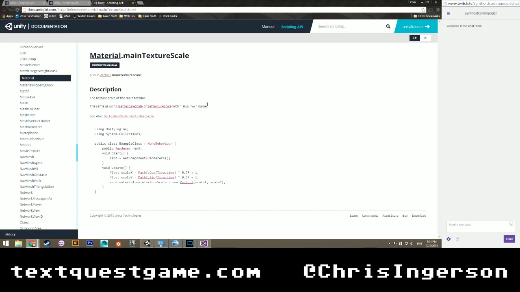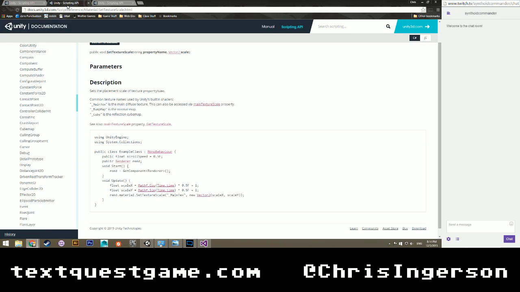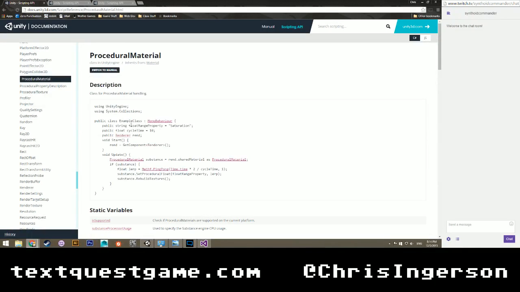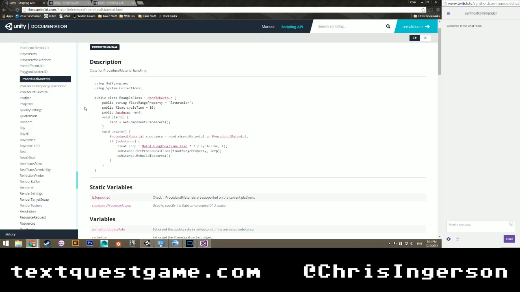Let's see. Maybe you can't do that at runtime. That'd be strange, but texture scale, parameters, material. Let's see if we can get render set procedural float range property.